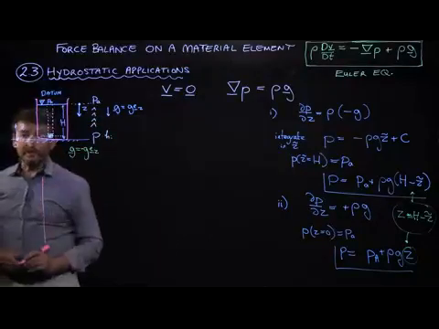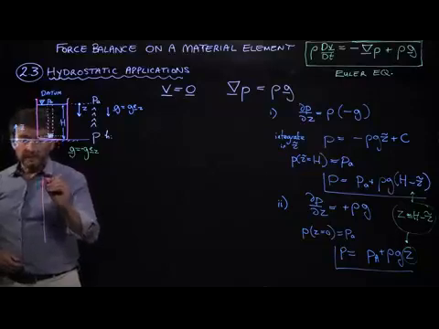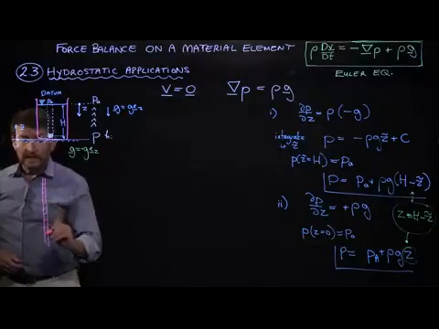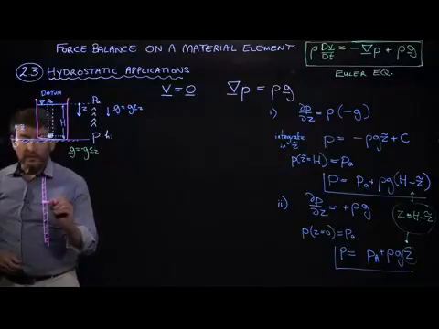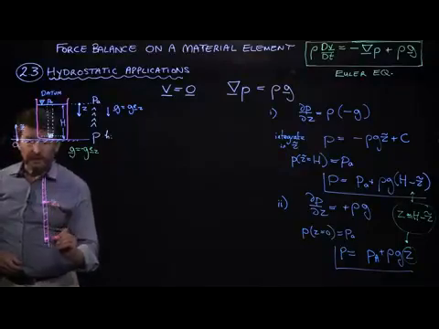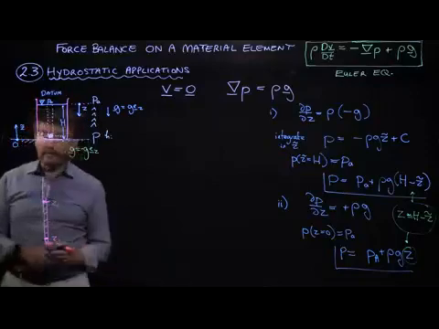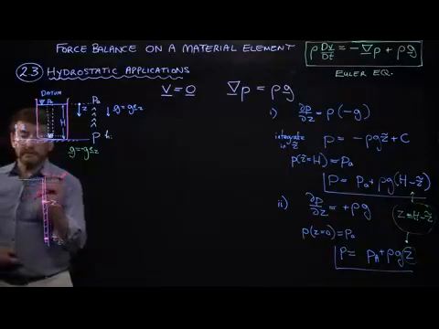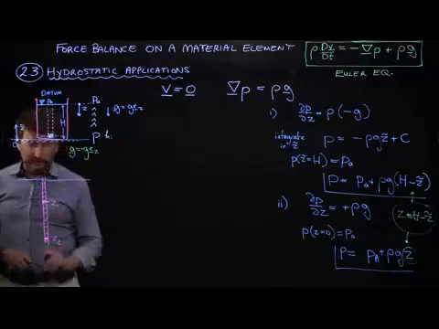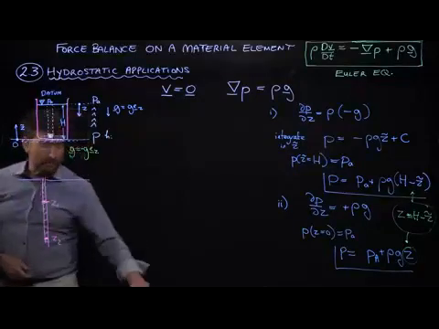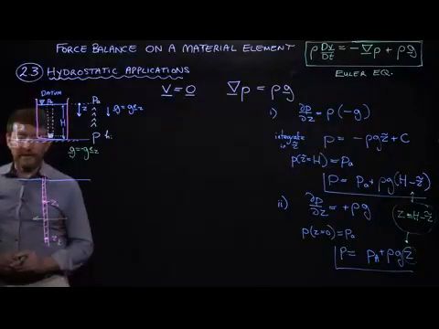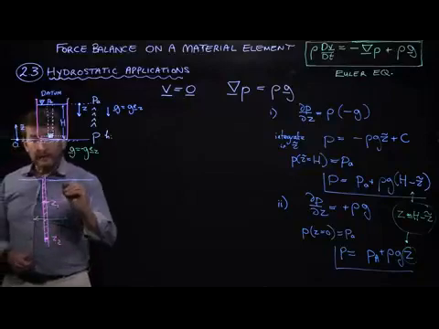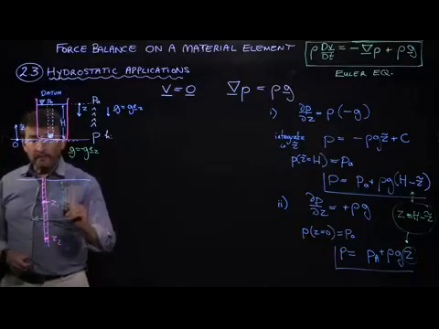on a wall. And so we might be interested in a wall of some length. And we might be asked to find, for example, there might be a door or a window in the wall with a location z1 and a location z2 at some depth below a free surface. And we might be interested in finding the effective force that's acting on this. So what is the force acting on this, and we're also going to have to think about where that force acts through.